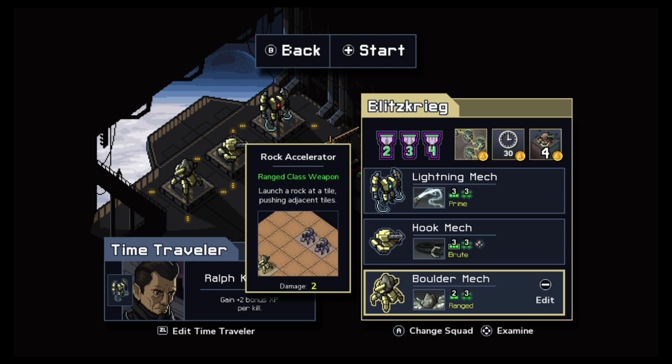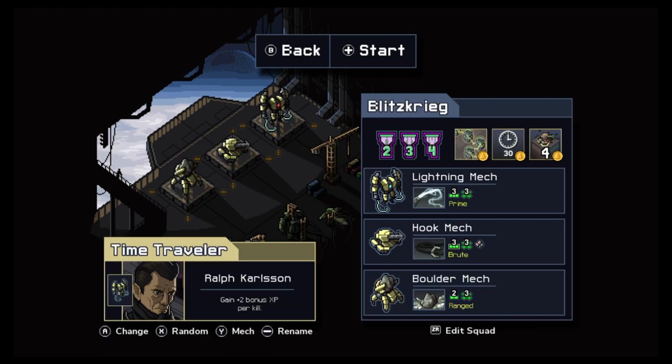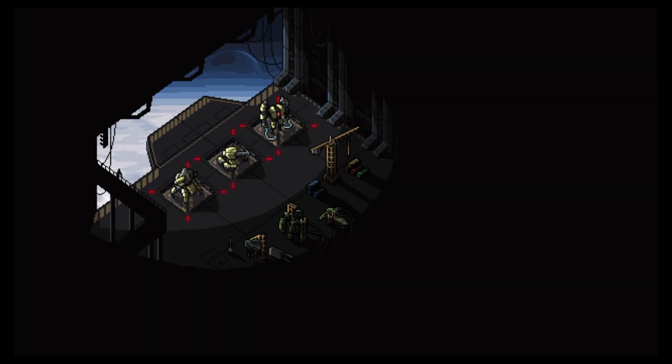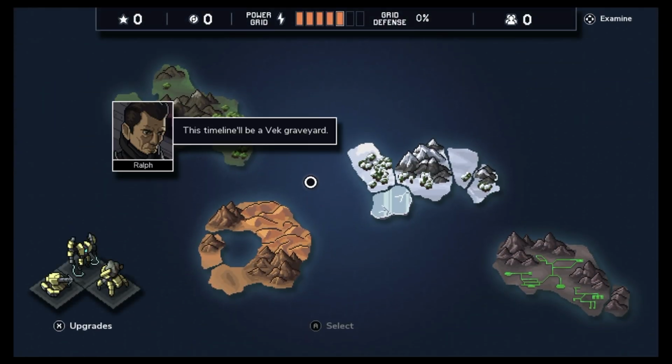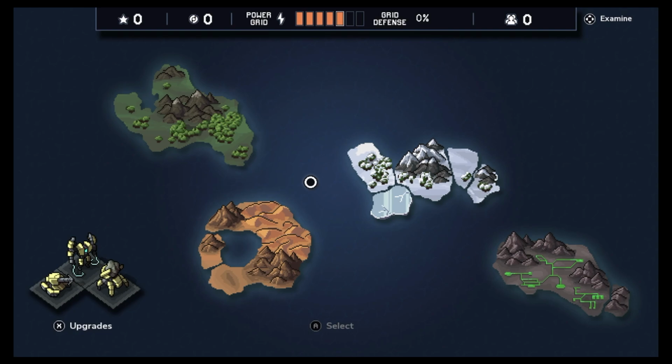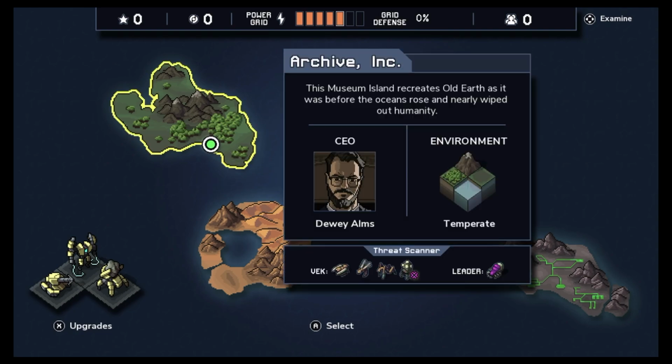The boulder mech is a ranged class, does decent damage, and it has some forced movement, as well as providing an obstacle. The hook mech is incapable of doing any damage and can only move other things or itself, and then the lightning mech has no forced movement ability and just does damage. So, similar to the Zenith Guard, they've got some issues we're going to need to work through.